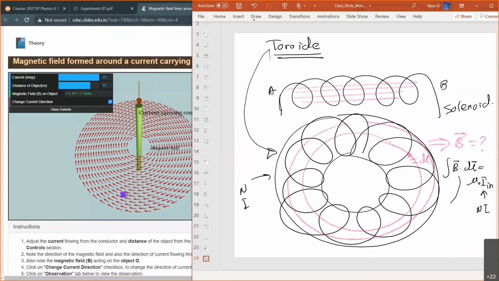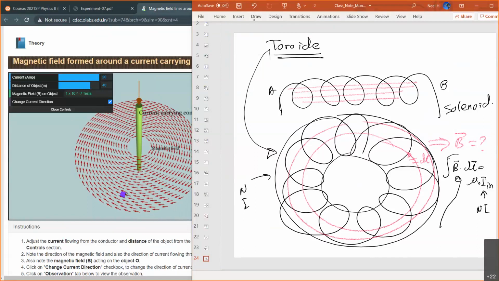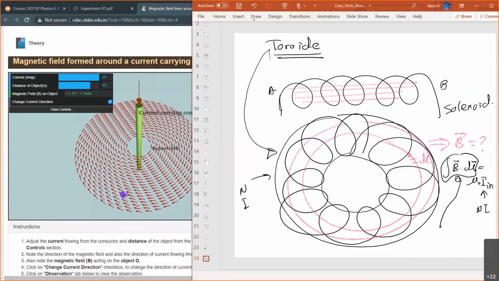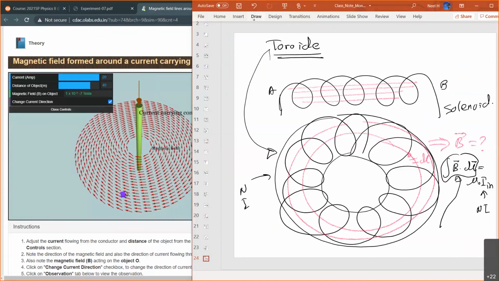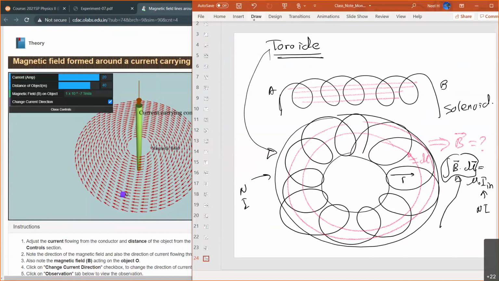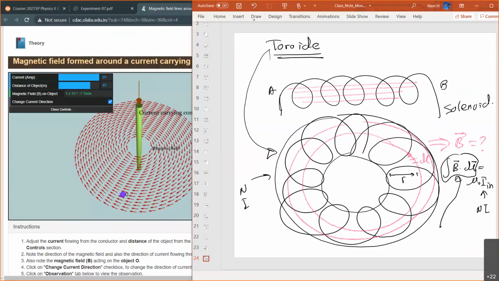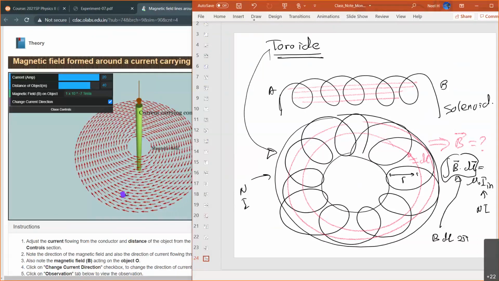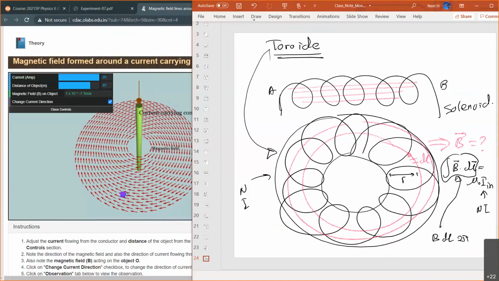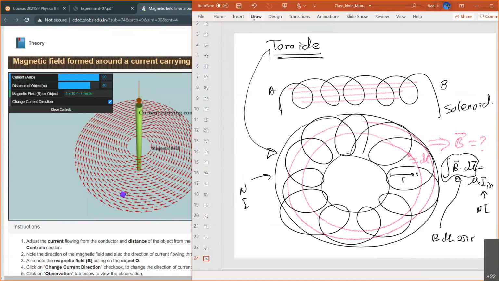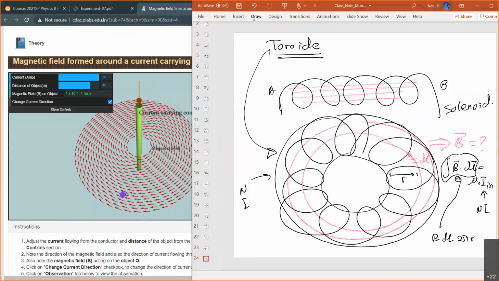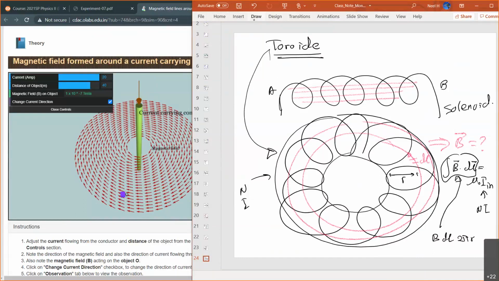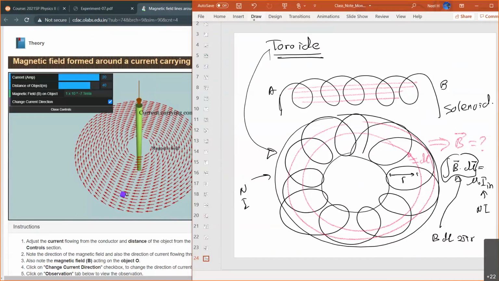And B dot dl is the interesting part here, because it's not like the previous case. If I go exactly into the midpoint right here, at a distance r away, B dot dl itself becomes B times dl, which is 2 pi times r, right? So now you have to do this integral very carefully, okay? You should not end up with the same equation you got earlier. Take a look at that one. If we get time, I will come back to this point, okay?